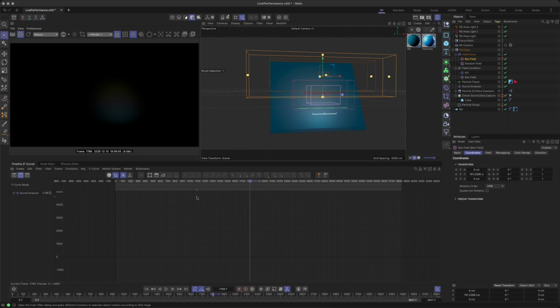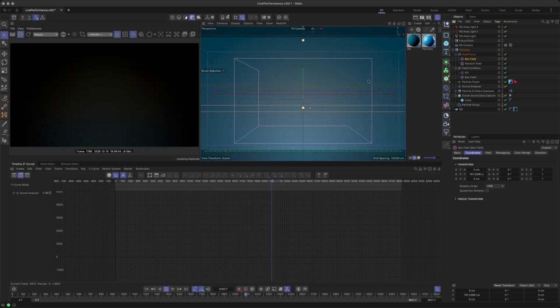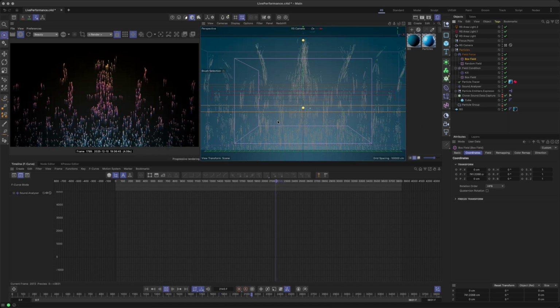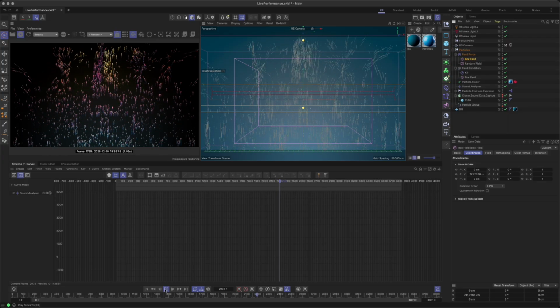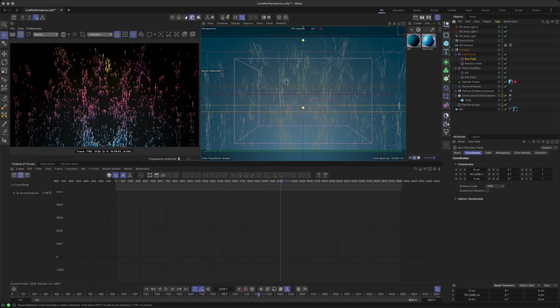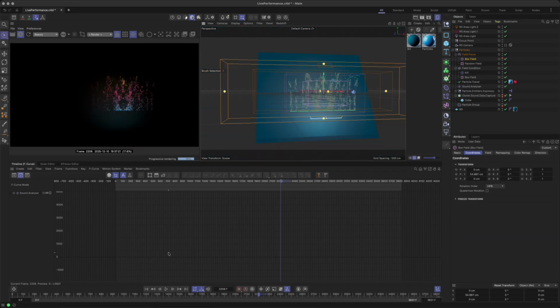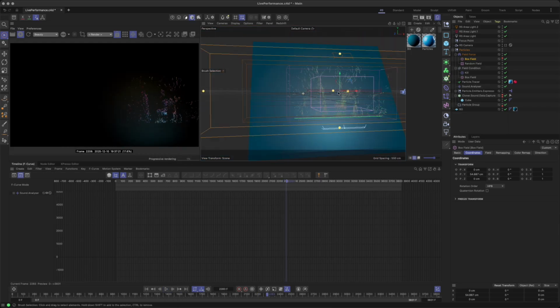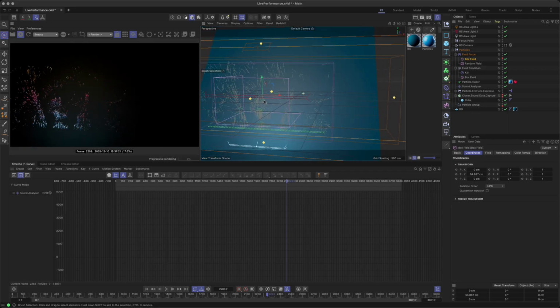So I can select the box field, set it somewhere here. Let's play. I'll go back in the camera view. Particles are straight, and only after half they start to bend around. It's only then they are influenced by a random field. So, that's all. Nice. They are affected. Everything works.